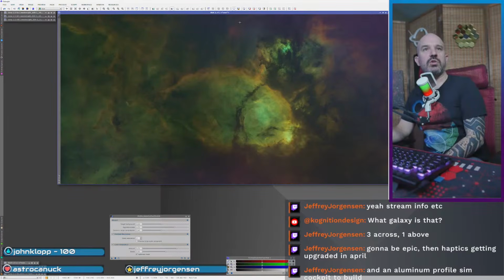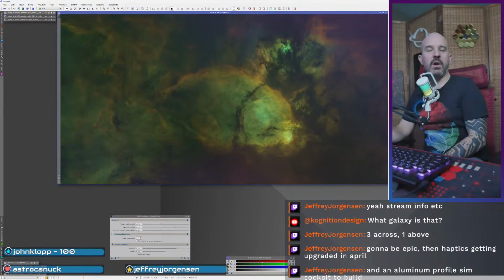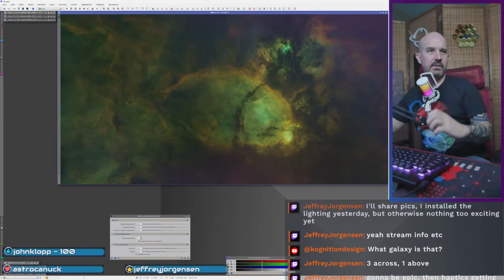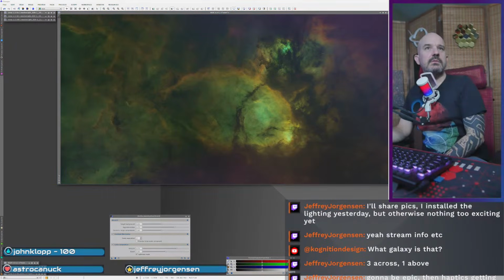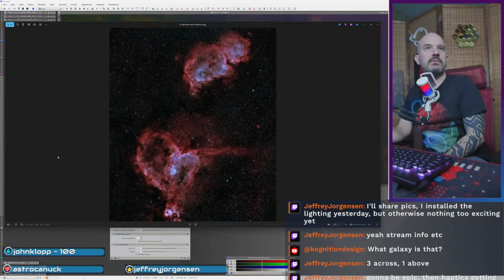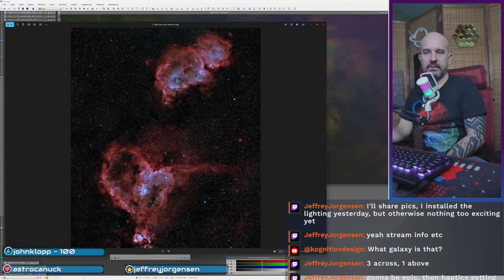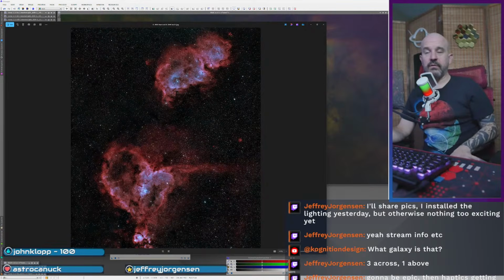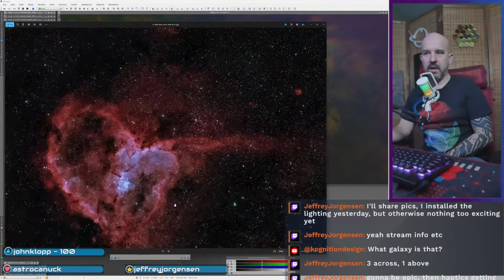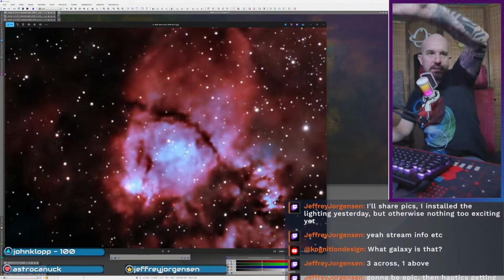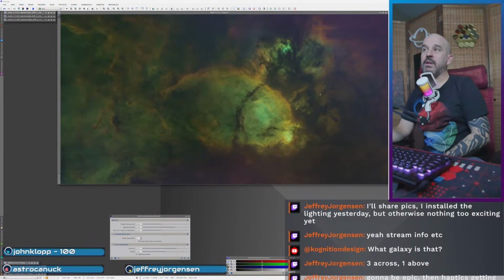I can show you the wider field. This is like the tip of the heart, like the pointy end of the heart. Heart Nebula. These are the two objects in this region, the Heart and the Soul Nebula. So this down here is the Heart Nebula, and this is a wider field image, and the image I'm processing right now is zooming in way down here. Just rotated 90 degrees, and in different colors.